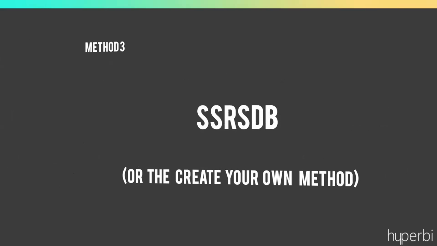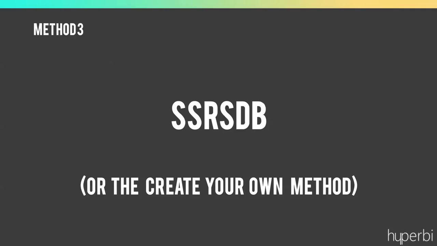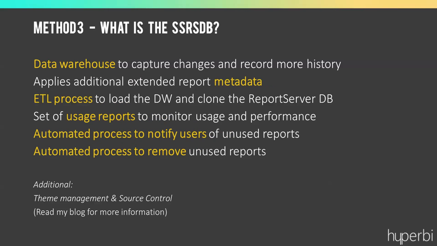Okay, so now we're on to our third method, the SSRSDB, or the create your own method. You don't want to use this method, you don't have to. You can just use bits and bobs of it and create something of your own. So what is this method doing differently to what the two are currently? So what the SSRSDB does, and for each of these there's a blog post on my blog, and there'll be the link again at the end. You can go away and pull that stuff.